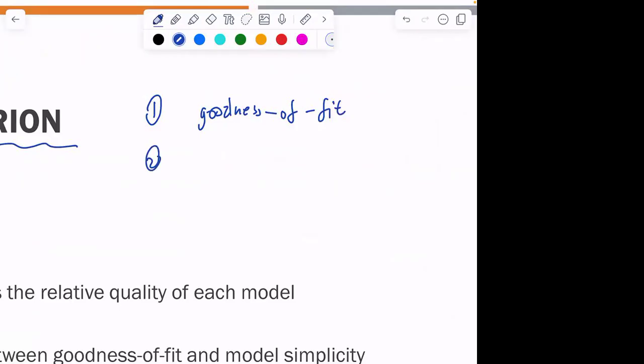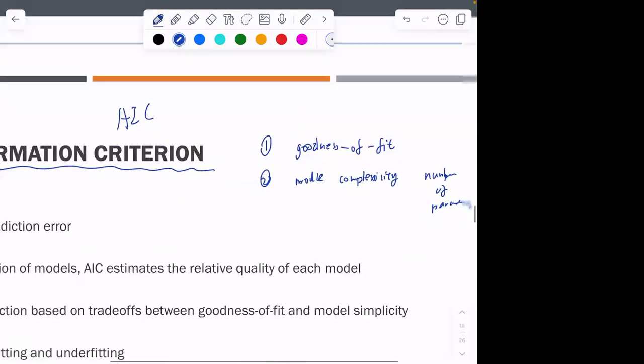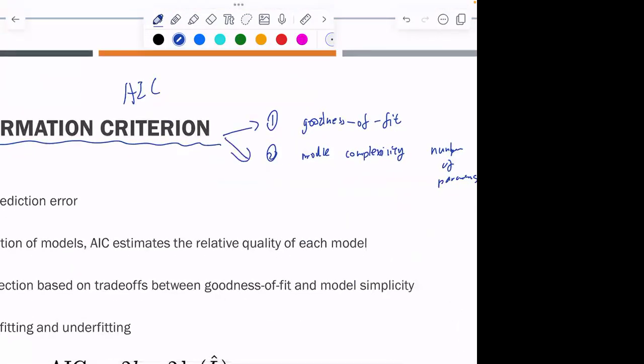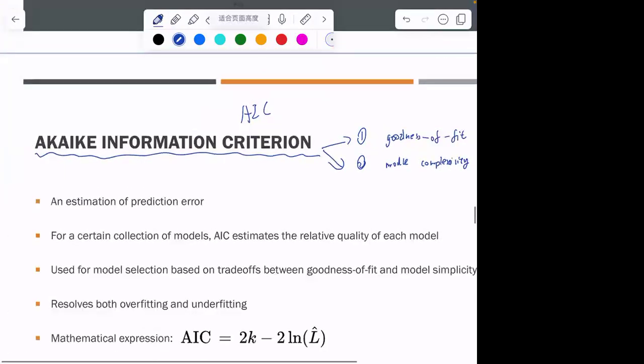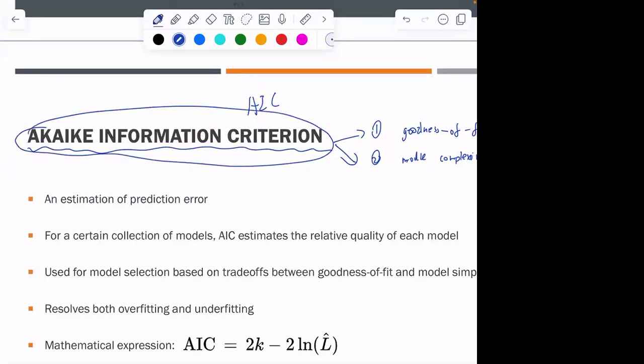The second one is model complexity, which is the number of parameters used. It is a metric used to evaluate the model based on these two criteria.